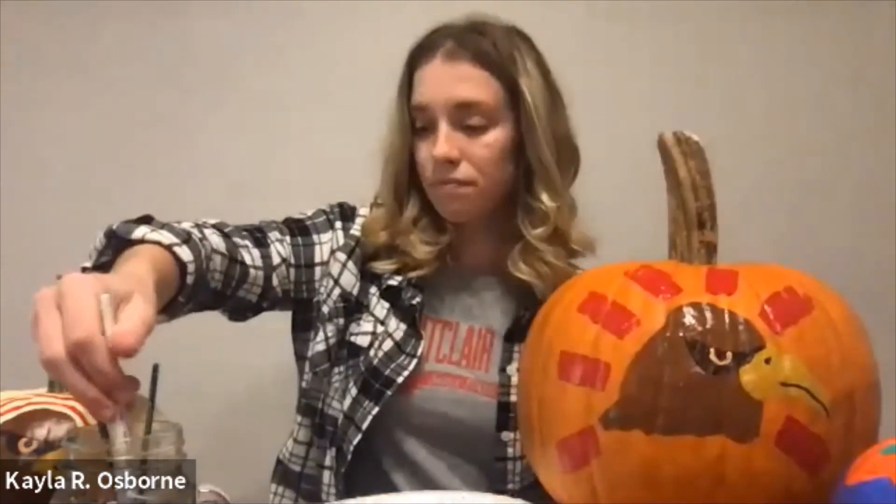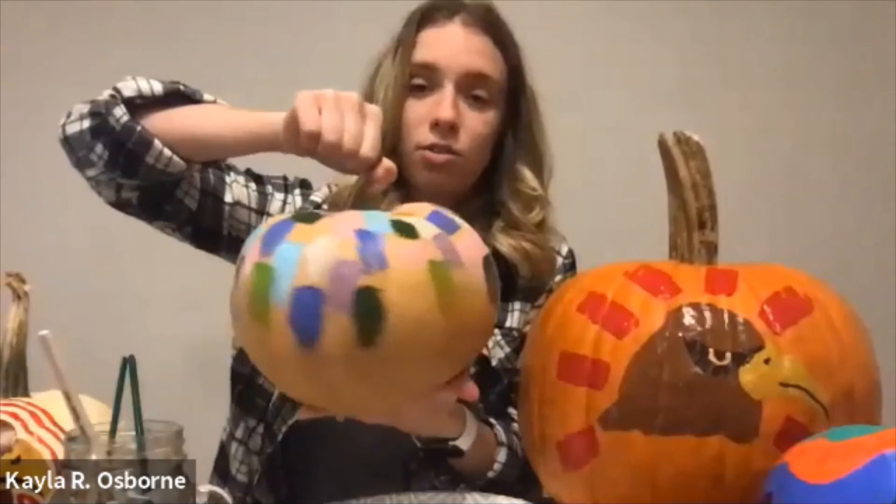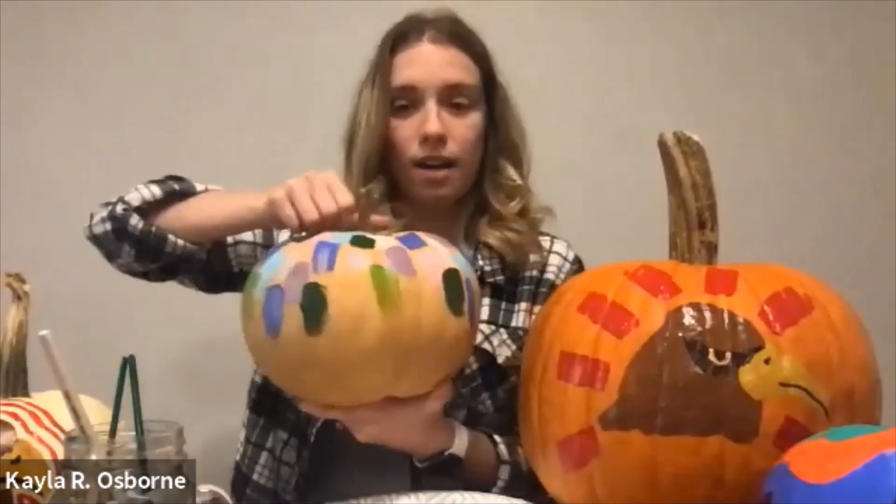So there is my pumpkin. I know I went through that very quickly, but we don't have that long for this demonstration. I do want to leave a couple minutes to let you guys ask questions. You can turn on your microphone or camera if you want to show me what you're working on and I can guide you through something. Here's my one pumpkin that I did. This other pumpkin with designs is really easy for young kids — I just put different colors and do these types of lines. Thank you to everyone who participated today, and we hope to see you at some of our additional events this afternoon. Thank you so much. Take care. Happy homecoming and go Red Hawks!